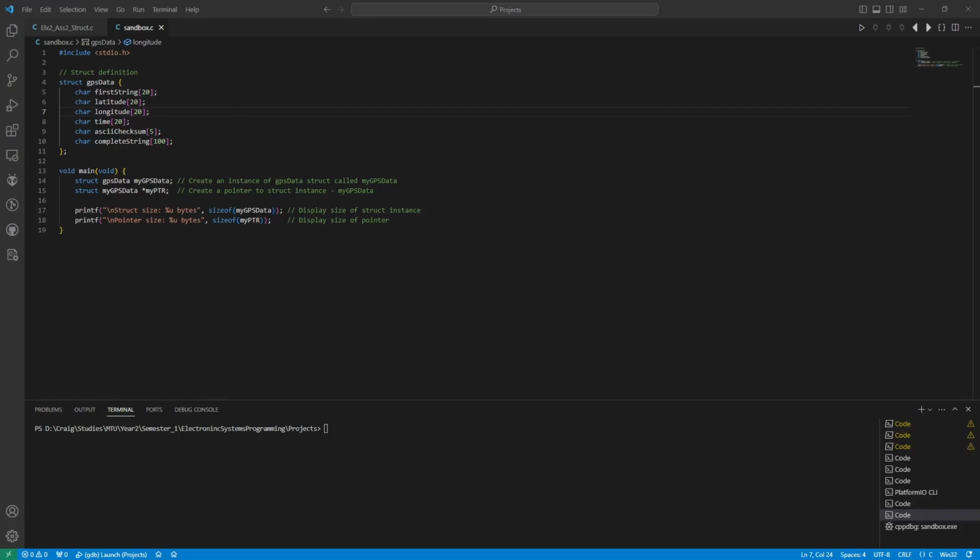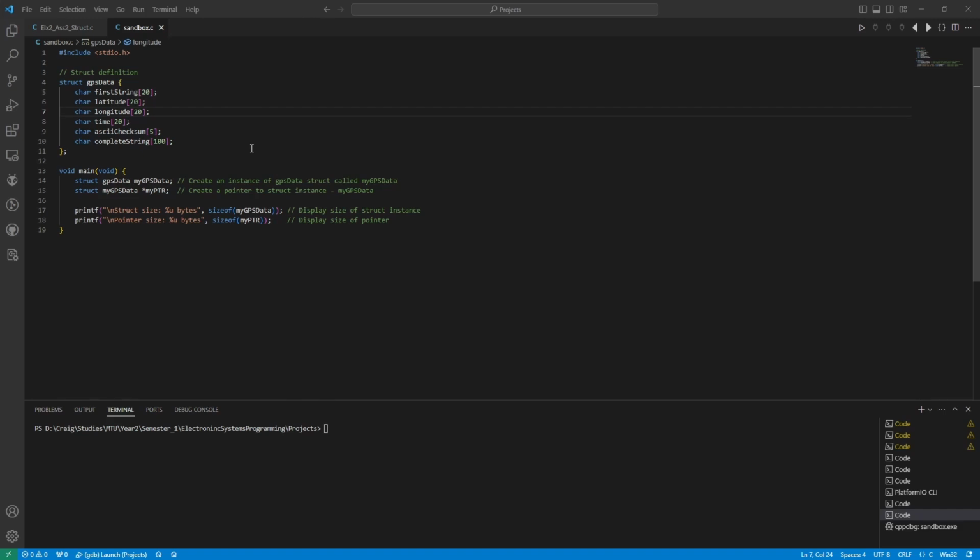So today I thought I'd carry on with part 2 of our pointers and structures rewrite, and I wrote a little program just to demonstrate the power of using pointers. So what we have is our structure definition up here, and as I said before, this structure is actually 185 bytes worth of data, each character being 1 byte.